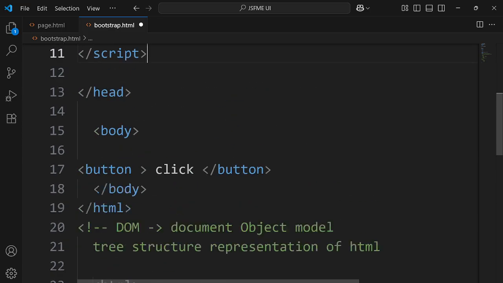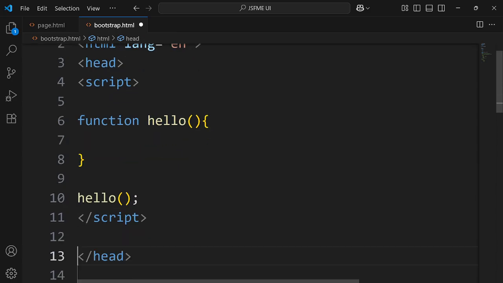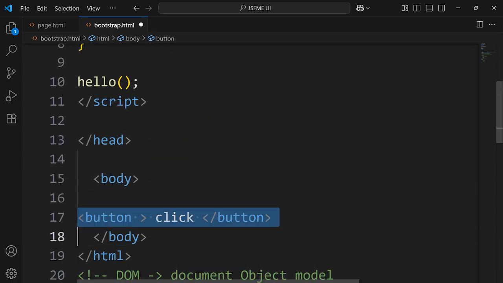Fine. So let's try and do one more DOM manipulation and see how it works. In the previous case, I just used a document.write. So in this case, once again I'm going to create a function which will try and change an element over here, which is an HTML element. We have a button here.